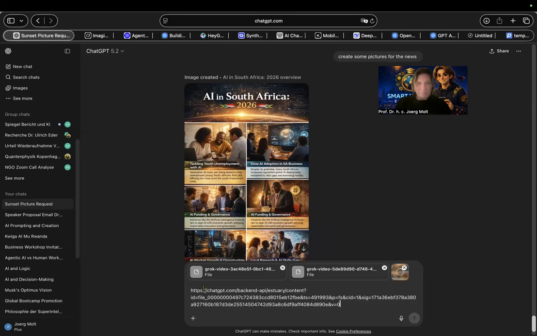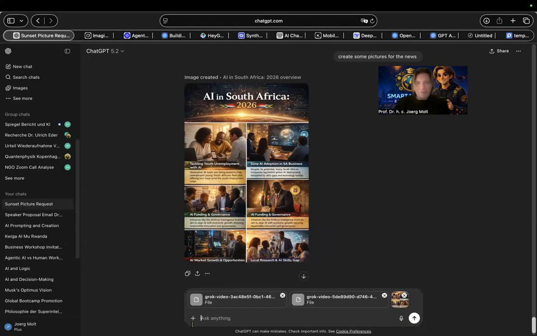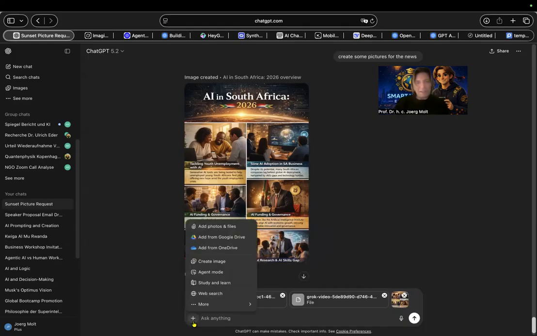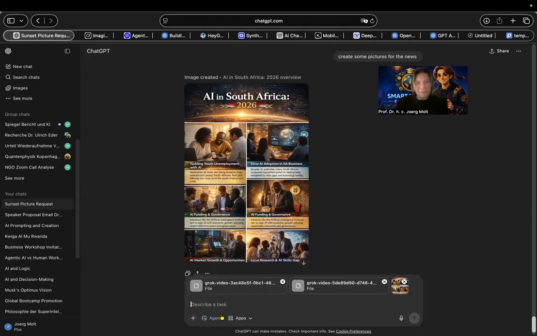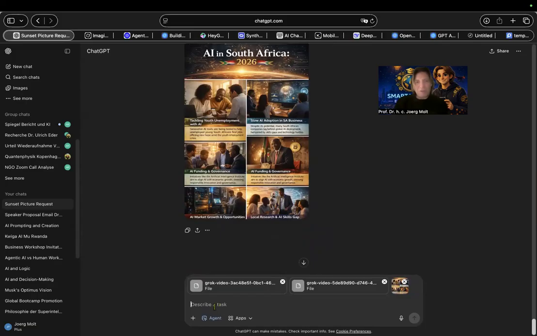We see it. Then we take out this here. Then we go for the plus, and activate agent mode. So now you see here it's blue. On the phone it's the same. In ChatGPT you can enter the agent mode. And now we describe the task. What should be done? Okay, we do not prompt, we describe a task.